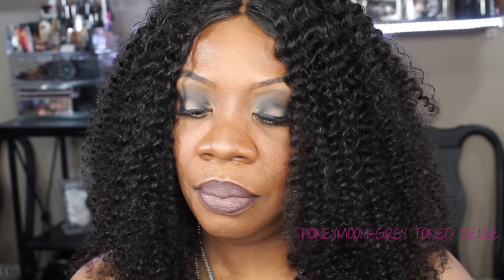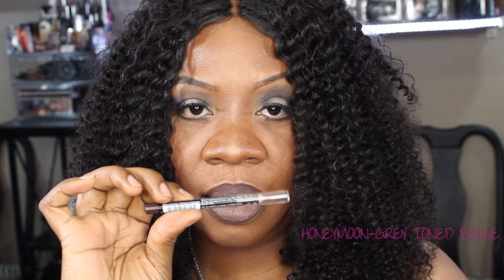I did use the NYX lip liner, and the color is Espresso, and I lined my lips with it because I wanted you to actually see what it looks like when it's lined. I wouldn't recommend anyone actually wearing these without a liner, especially women of color. I believe you should put a subtle liner around your lips, or you can go heavy if you want, but I just feel it looks a lot better when you line your lip with these.